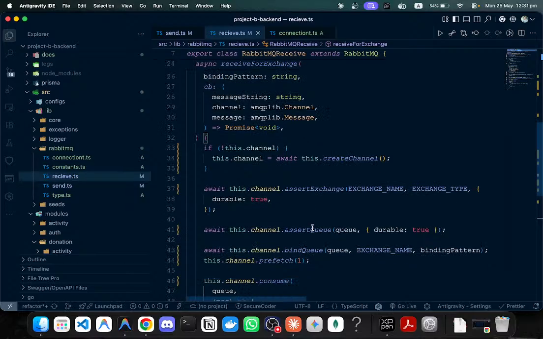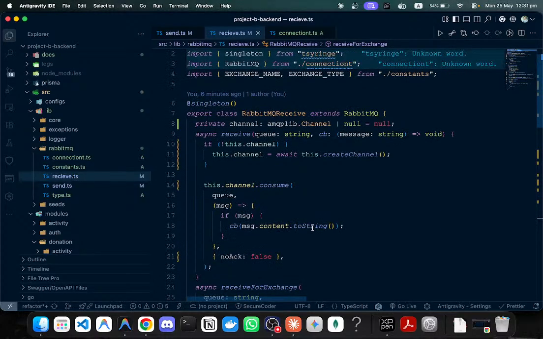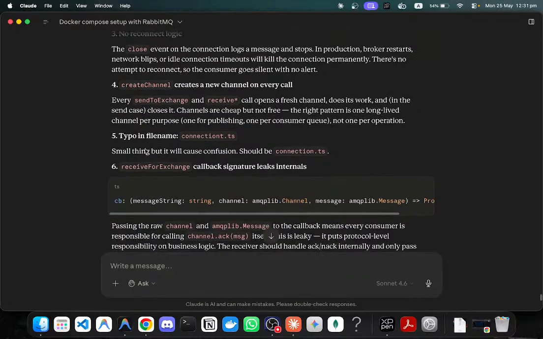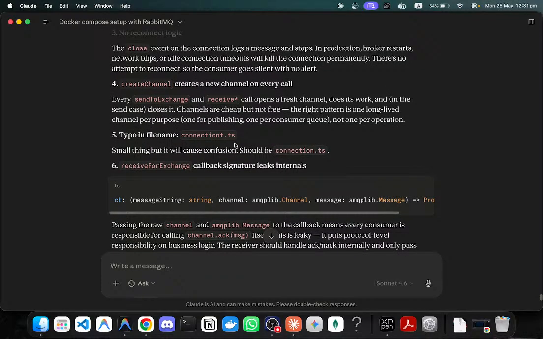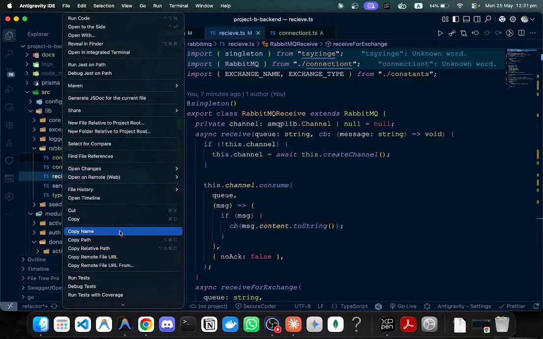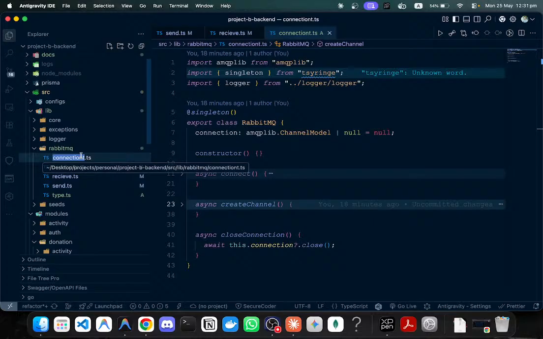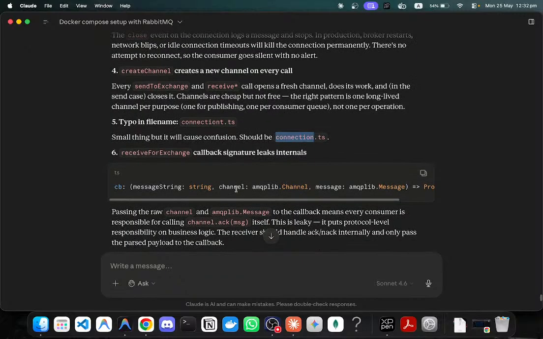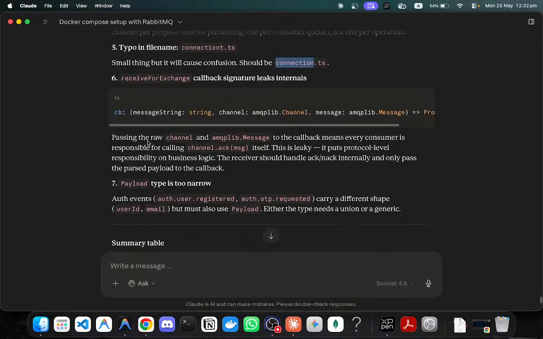Okay, so now the next problem, typo. Okay. Okay, typo is fixed. Receiving for exchange, callback signature leaks internals. Passing the raw channel.